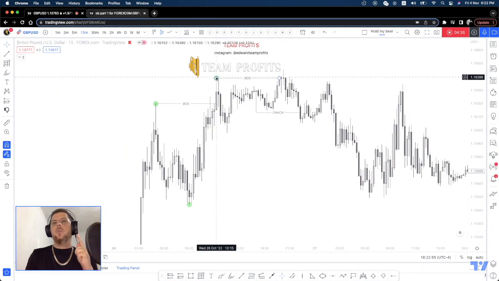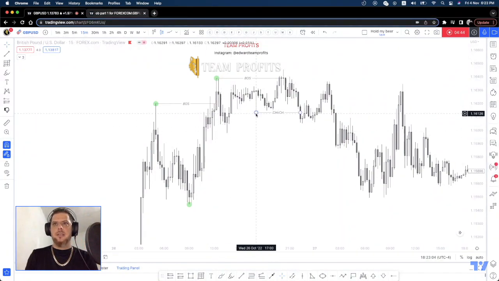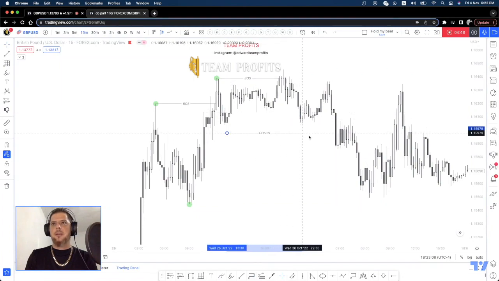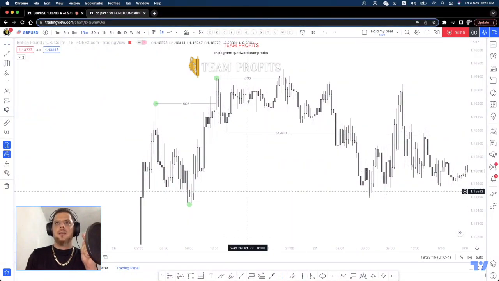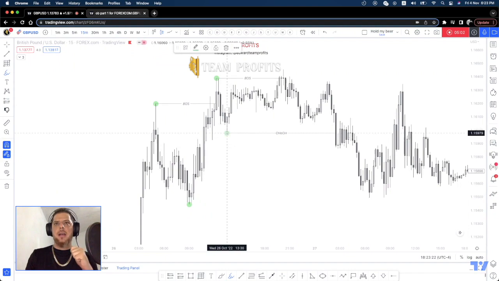And after that, what does the market do? This candle breaks and then pulls back. Where is the deepest point after the breakout of the structure? It's right here. So this is where the change of character is happening. It's right here. Okay, this is the lowest point. That means that with this break of structure to the upside, it confirms that this is my higher low. Okay, higher low, higher low, higher high, higher high.